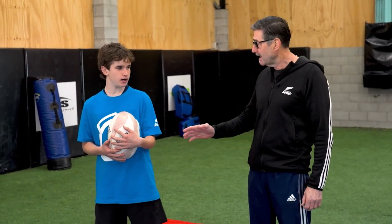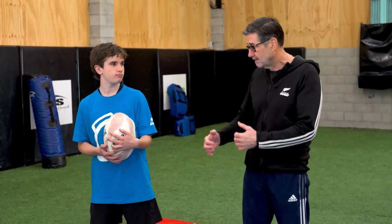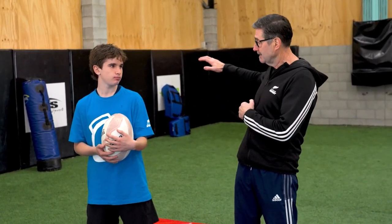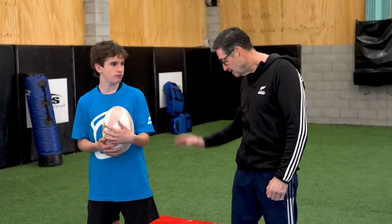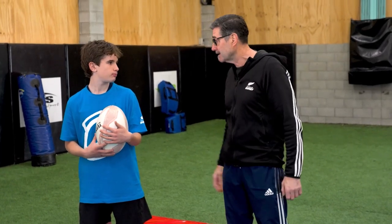Right now we're going to look at if you've been tackled front on with the ball, falling the same way as we were before. You can hold the ball tight in one hand and use that same action as you've been taken back down, dropped down, rolled neck in and the other hand back. So let's have a look at that.